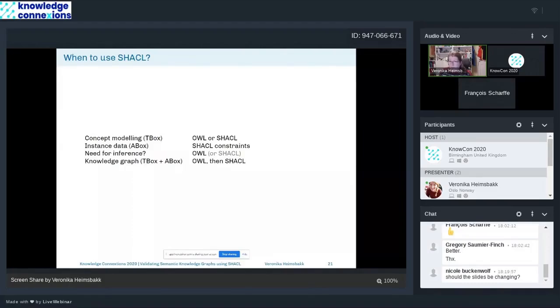One of the main reasons for that is that the NMA had OWL Lite ontologies written for their domain before I joined the project. I introduced them to SHACL and the modeling possibilities it provides, and we're going to see examples of the modeling possibilities a bit later on. Now we only use OWL for keeping track of the class hierarchy of concepts and their labels. So it's like a taxonomy.